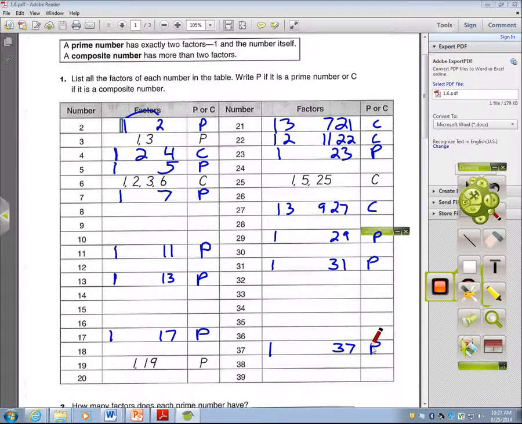So let's do one of the harder ones together. Let's do 39. Okay, it's divisible by 3. That's one of the things you should get. 1 and 39. It is divisible by 3 because 3 plus 9 is what? 3 plus 12, right? So 3 goes into 12. It's divisible by 3. So it's 3 times what equals 39? 3 times 13. Now, Mason, since there's more than 2 factors, what do you put here? P or C? Is it C for composite? How many people get that now?